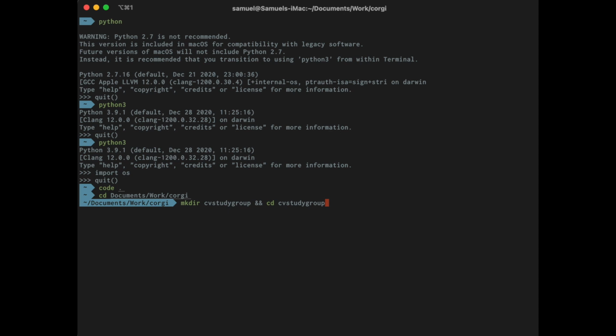So what I'm actually doing here is basically just going to my documents folder, going to the work directory, and then going to the Kurgi subdirectory, and from there I make a new folder and I name it CV study group, and I change the directory, so I move it in there. You could use a mouse honestly for this. You could just right click, create new folder, and then do all of this. LS stands for list. So mkdir stands for make directory, cd stands for change directory, ls stands for list. So you're listing out all of this stuff, and you see that there's nothing in there, and the reason there's nothing in there is because we just created this folder and it's completely empty right now.